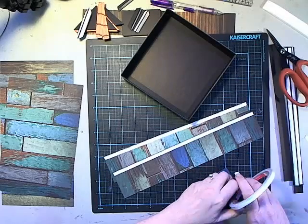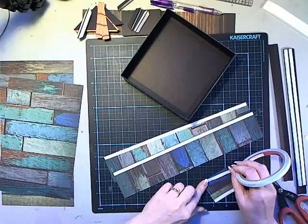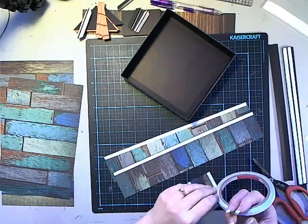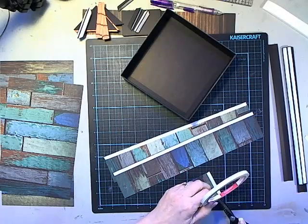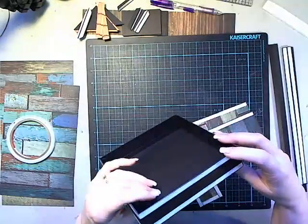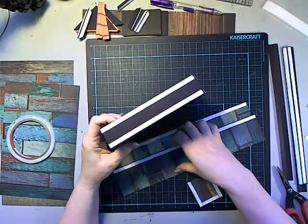Now on this piece, because I know it's going to have to splice in, I'm going to run my score tape along each side and the top edge, because it's going to sit on top of the others. But I know just from experience, if it were just covering these sides, it would be exactly the right length, the 6 inches, but because it has to wrap around the corners, it's not.